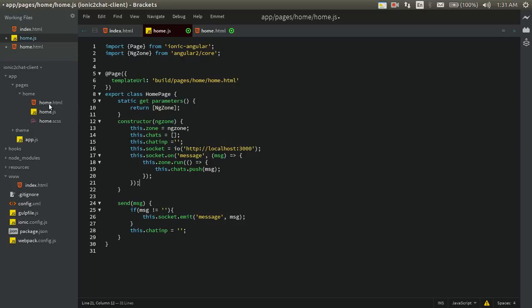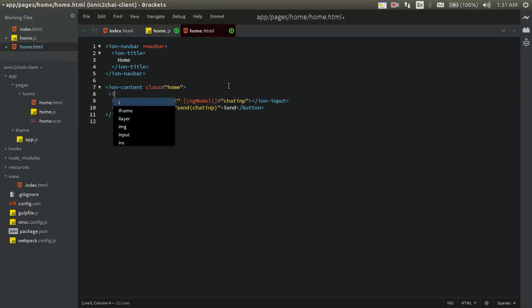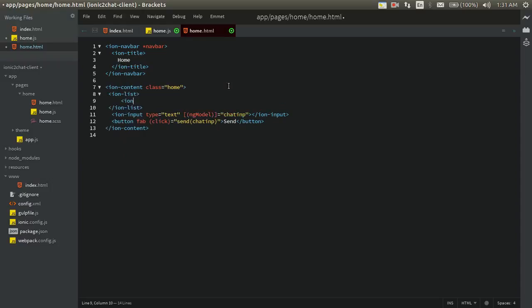Now as far as the screen is concerned, we have only created an input field and a button to send a message. We'll create something to show the message. We'll create a list here to show the message. I'm just doing this for a demo purpose, that's why I'm creating a list. Okay, and inside this we'll have the item, and I'll use a *ngFor.